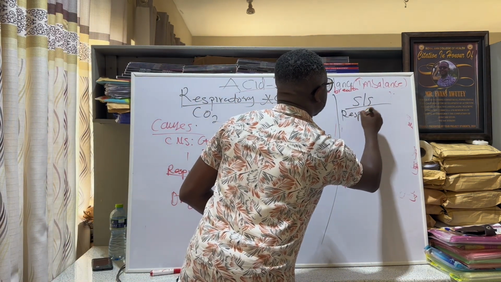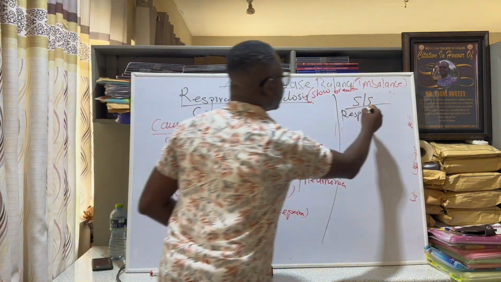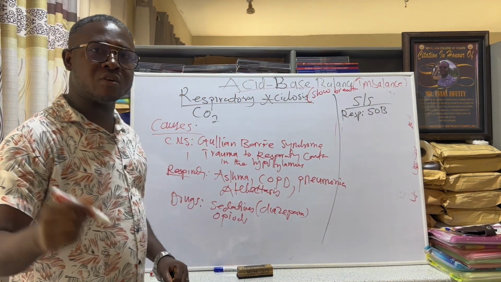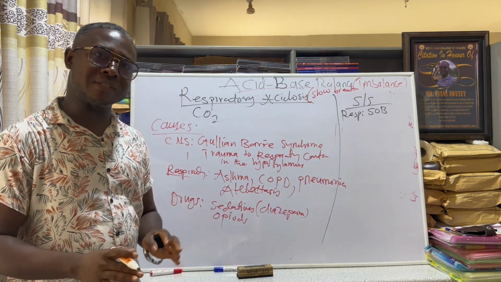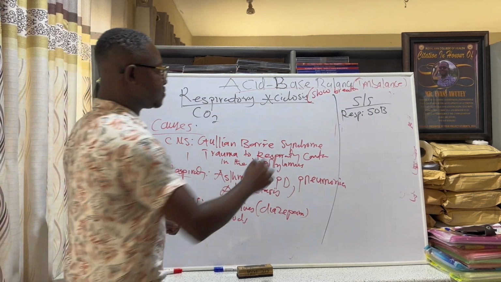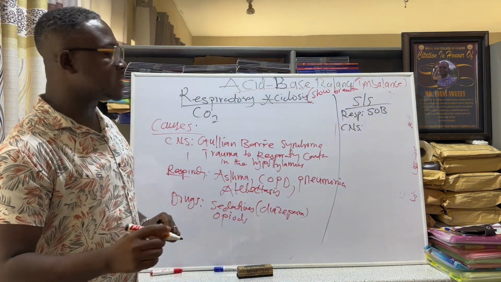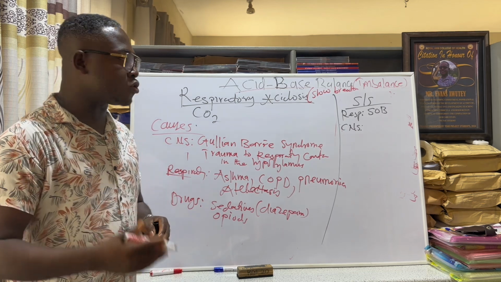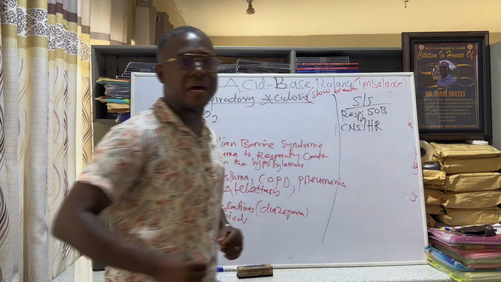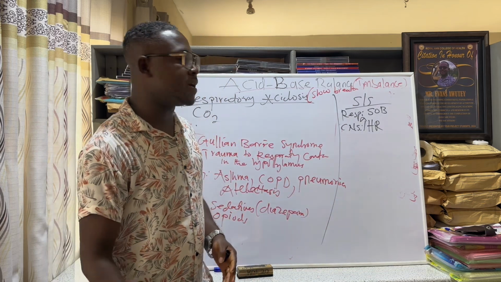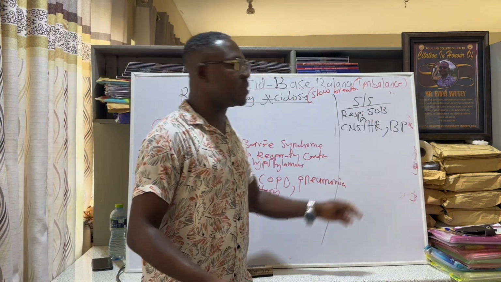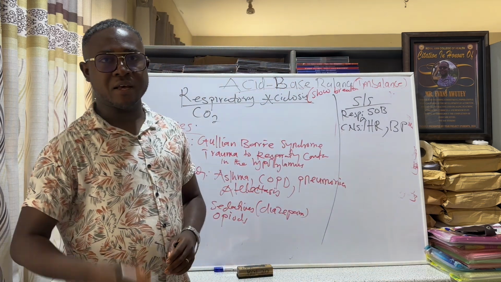First, let's look at the respiratory system. What is going to happen? There's going to be shortness of breath. That is what? Hypoventilation. Now, when there's shortness of breath, that means that there is a high amount of carbon dioxide in the blood. And when there's a high amount of carbon dioxide in the blood, it can also affect the cardiovascular system. With the cardiovascular system, carbon dioxide causes constriction of the blood vessel, and that will also what? Increase the heart rate. So we have increased heart rate, which is what? Tachycardia. And since the heart rate is increased, then automatically the blood pressure will also increase. So that means that the clinical manifestations are shortness of breath, tachycardia, and then we have what? High or elevated blood pressure.